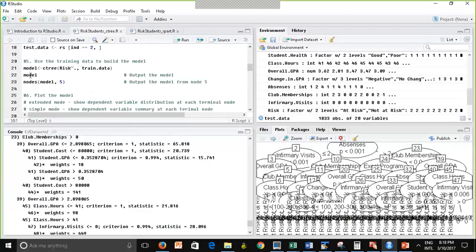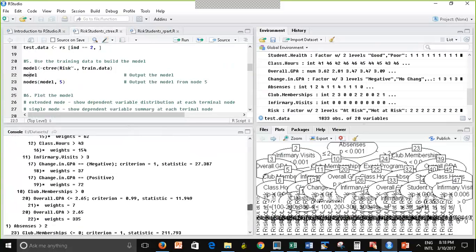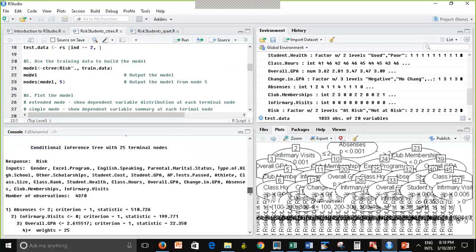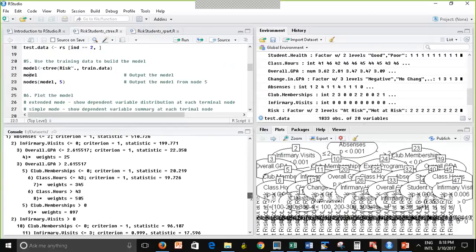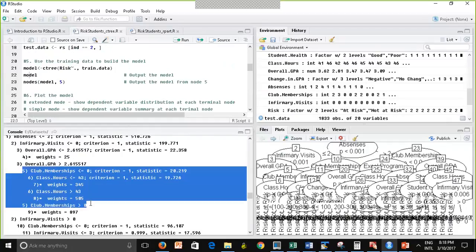When I just ran the model command, I output the entire model, right? But what if I'm only interested in a specific section? For instance, what if I want to see everything starting from node 5, this piece?